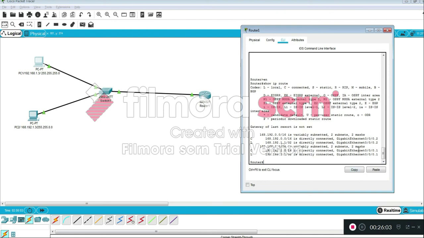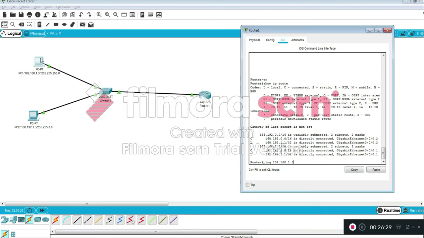Okay, so that's perfect. Let me see if I ping from here to here. Now I did everything, so if I ping from here to there and from there to here, then my work is right. Let's say ping 192.168.1.3 network.